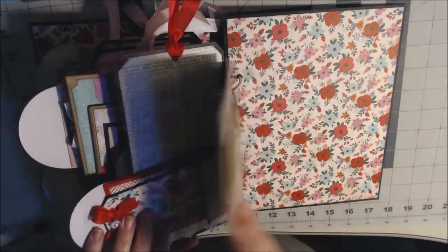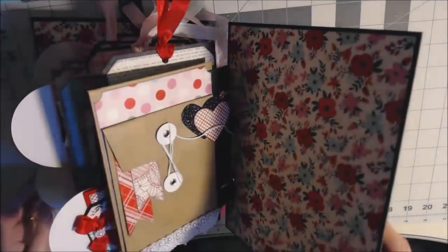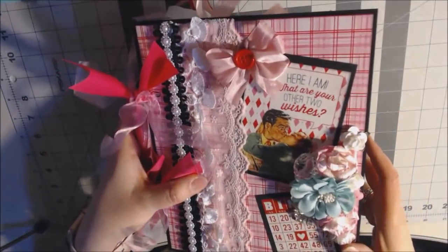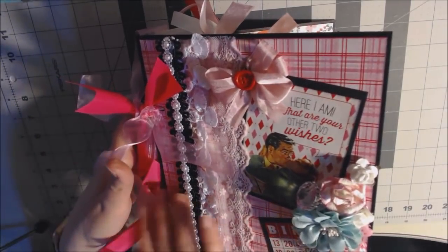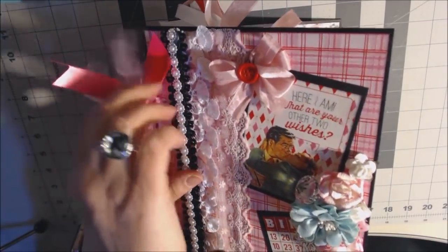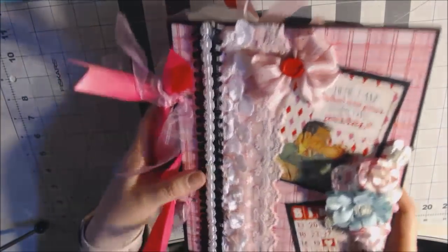And then finally the last page. So that is my chunky monkey. That's what I'm going to call it. No, I'm going to call this my Craft Room Chaos Cleanup Lovestruck album.